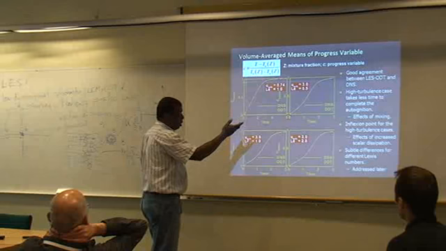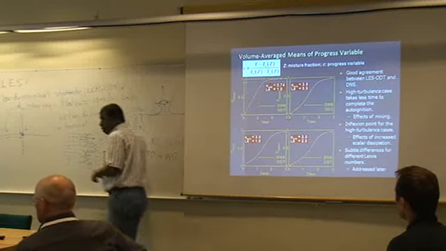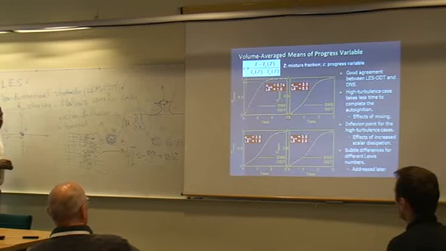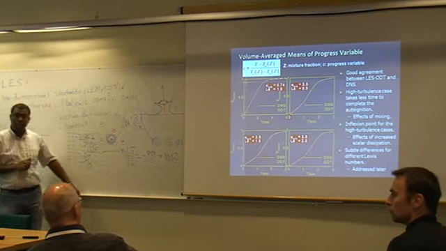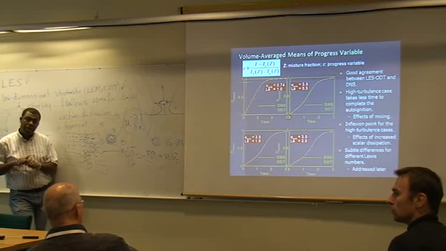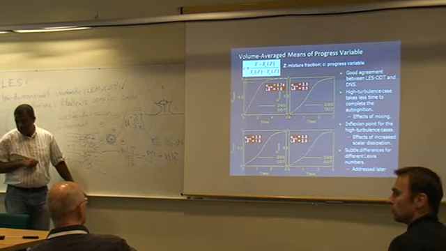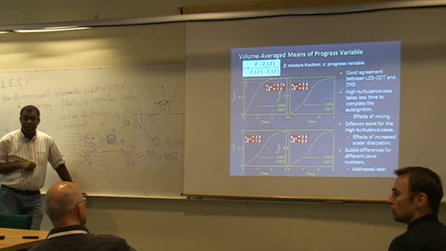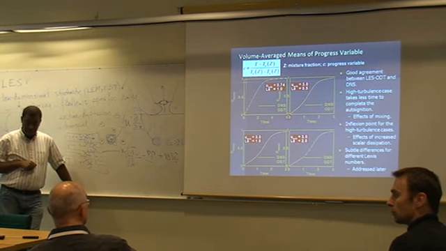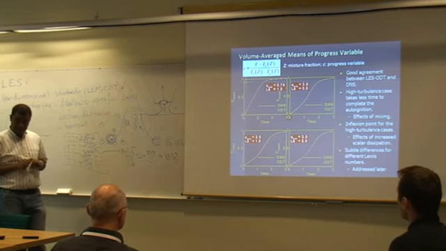By just playing with the lowest number, you can see different delay rates as far as the mean progress variable. Just a comment. We did some similar DNS with hydrogen, of course, non-unity Lewis number. We found that if you have ignition, Lewis number may not be that important if you couple everything, because you have a very fast propagation rate. Ignition front. Yeah. So fast that diffusion is not very important.